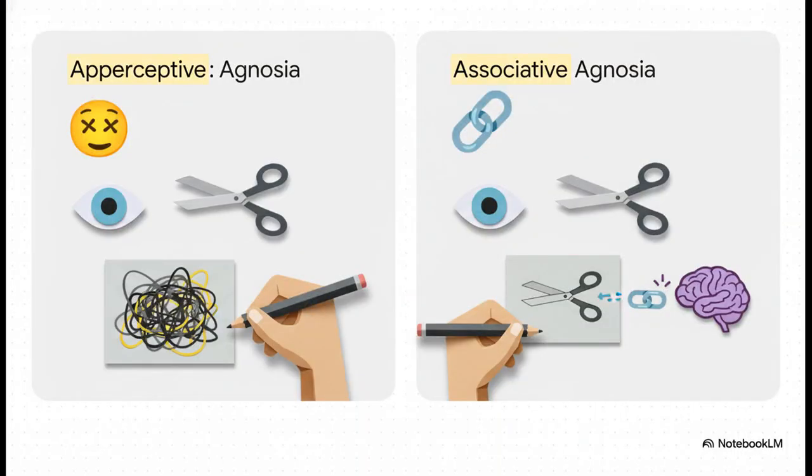Now, we can get even more specific. Visual agnosia isn't just one thing. There are two main flavors. And the way you tell them apart is with a super simple test you can do right at the bedside. You just ask, "Mr. Davies, can you draw those scissors for me?" If he can't draw them, it's apperceptive agnosia. His brain can't even form a stable picture of the object. But if he can draw them perfectly, yet still can't tell you what they are, that's associative agnosia. The picture's there, he just can't connect it to its meaning.